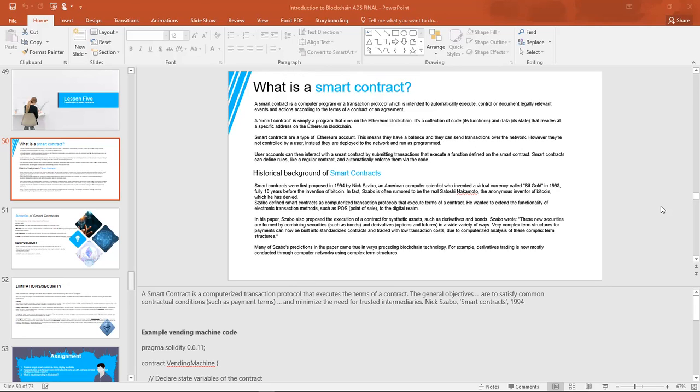We have also looked at selecting a version of Solidity. We are currently using the Remix development environment, that is the online browser, and we have written a simple smart contract.